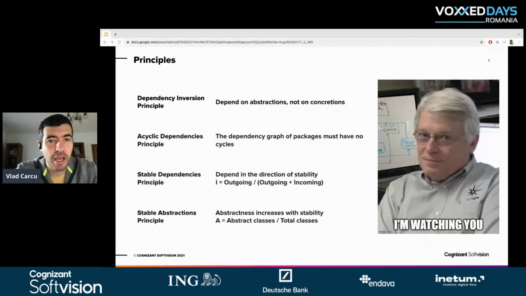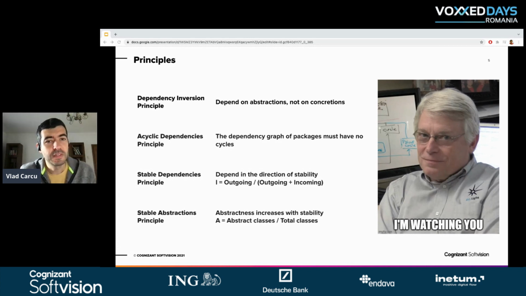And for this, we don't have to look a lot because Bob Martin has done his work very well by defining the 11 principles of object-oriented design. The first 5 are related to class design, and they're called the SOLID principles, and everybody knows them, standard interview questions. There are 3 more centered around package cohesion. So what do you put in a package, and how do the classes in there relate to one another? And also 3 more around the package dependencies. So how packages depend upon each other.